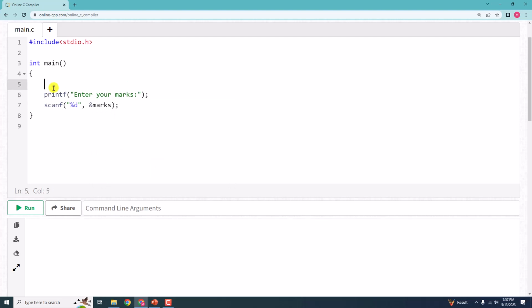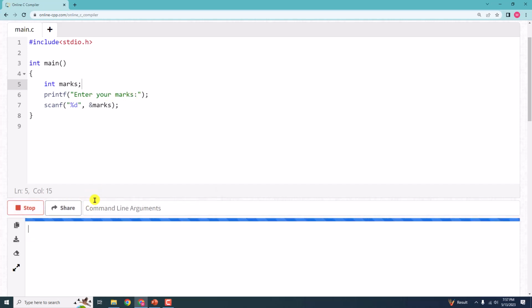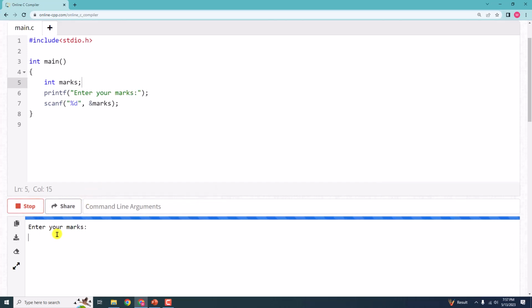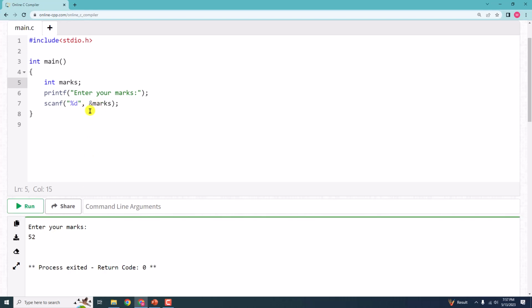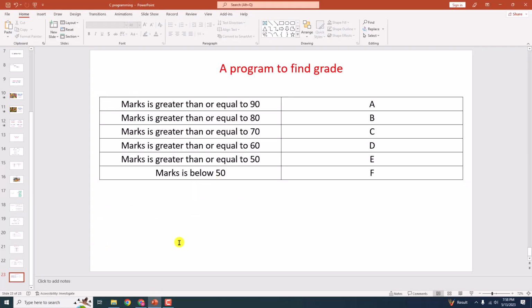We did not create it, so let us create it, int marks. First it says enter your marks, so let me run it. When I enter, let us say 52, that 52 will be sent to this variable and stored in it.